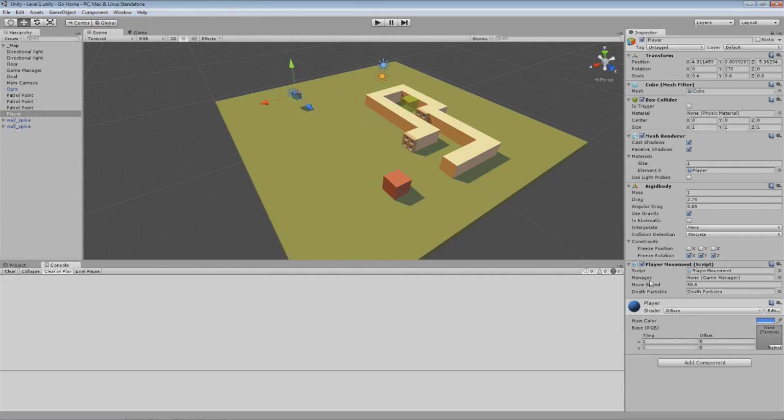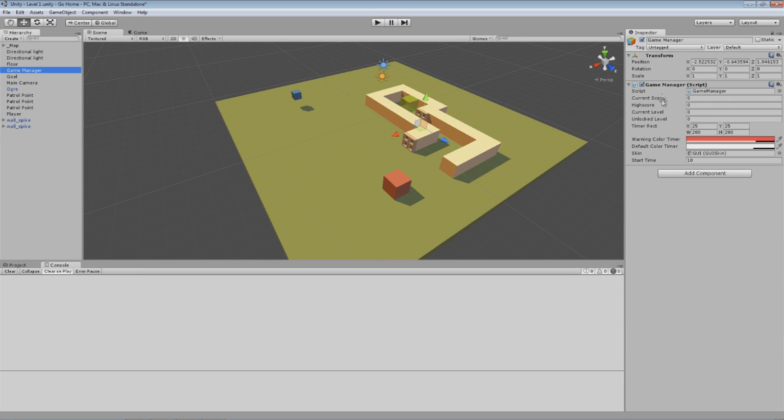Now we have over here manager, and the GameManager type is what it's looking for, and we can drag the object that contains a component of that type. In this case, that component would be the GameManager class. But then all we have is a reference to that object. We don't have a reference to that specific component. We just have a reference to this object.